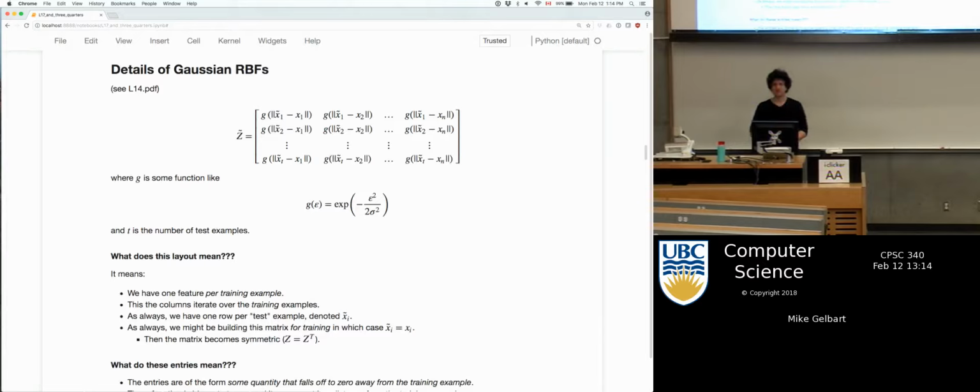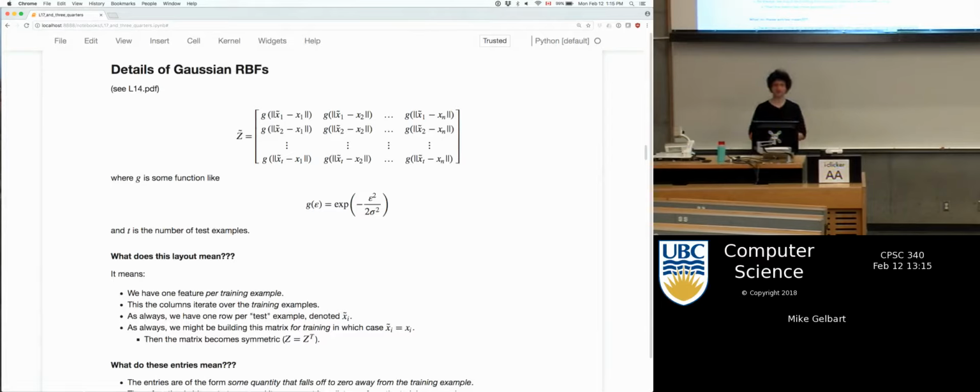The reason is, in our feature transformation, we have created one feature per training example. So if we have n training examples, we have n features. And that's why the non-tilde part, just the x, which means training example, right? Tilde means test example. The training examples are going x1 is the first column, x2 is the second column, x3 is the third column, all the way up to n, and indeed we have n columns. And that kind of makes sense. And as always, if we have t test examples, we should have t rows to our data matrix, one per point, as usual. So that's why the tilde ones are incrementing downwards, and the non-tilde ones are incrementing horizontally, left to right. So that's what the layout of the matrix means.